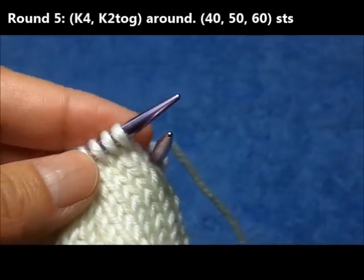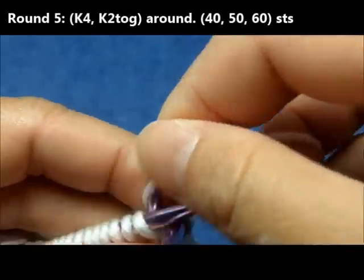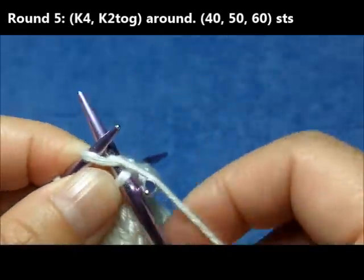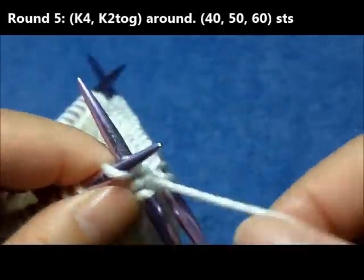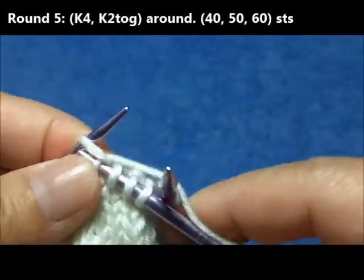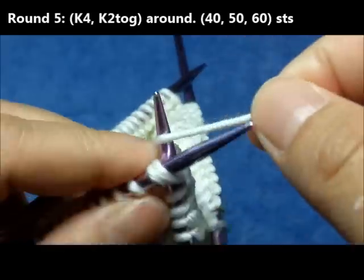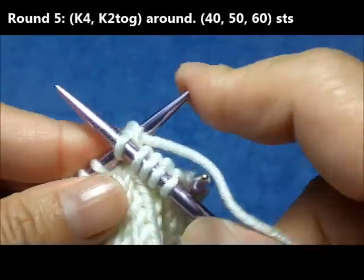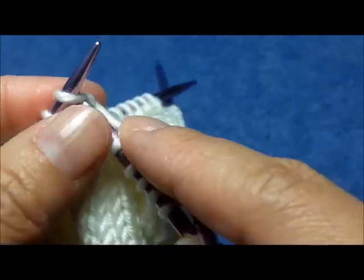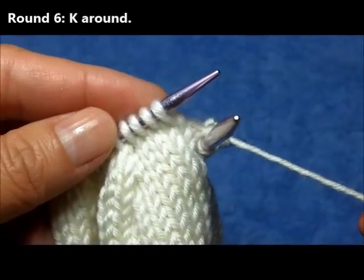Round 5, knit 4, knit 2 together around. Knit 1, 2, 3, 4. Knit 2 together. Repeat these 5 stitches around. Round 6, knit around.